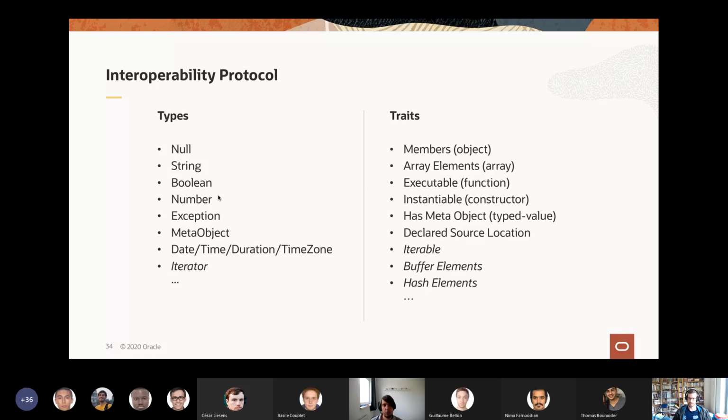One of the problems you have with language interop is that you get an n squared problem. You basically need to do interop between each language individually, in each language combination. That would just be unfeasible when the number of languages grows, because you would have so many interoperability protocols. So the only real way that you can do this is by mapping to a language in between that all the languages agree on. And that is our interoperability protocol. That is not perfect. That is best effort. Again, the goal is to make code portable across languages, to make it reusable. Not all the code, but most of the code.